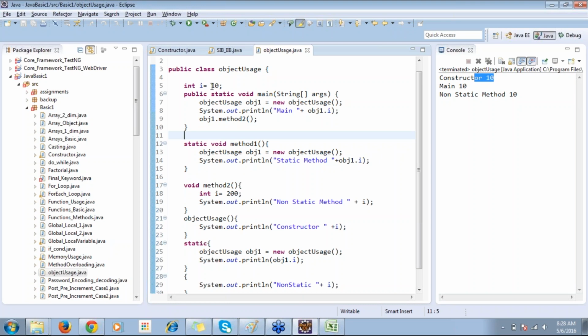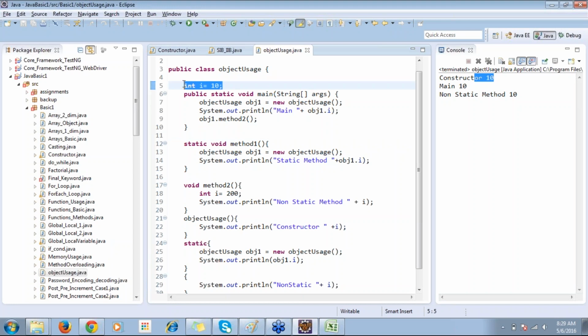Correct? But at the object level, each and every object will have its own members created in it. Whenever I create an object first, all the global members will be loaded, mainly non-static members. So it will have integer i equal to 10 in the object.